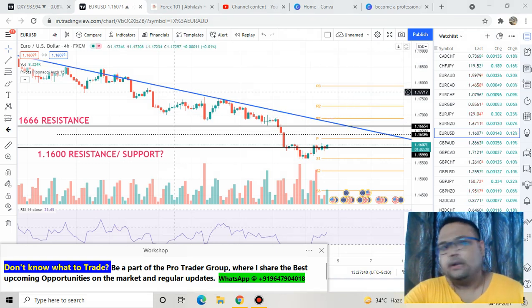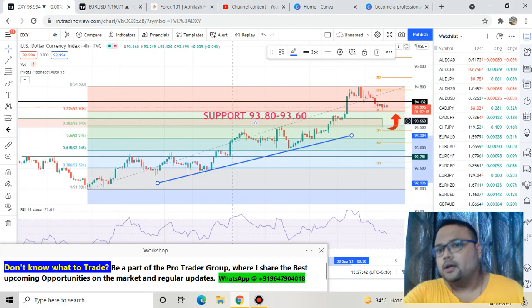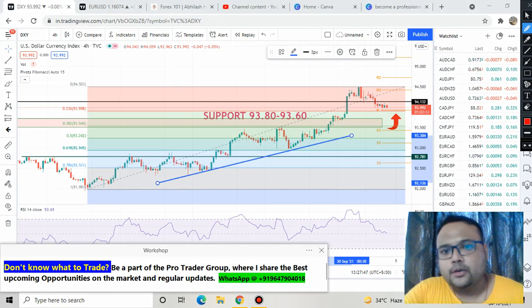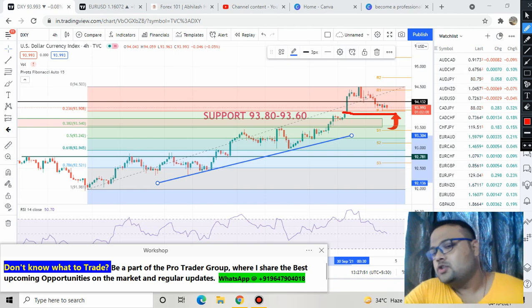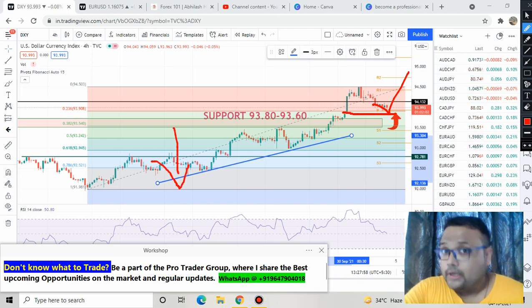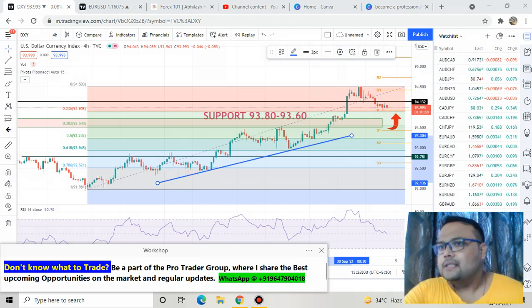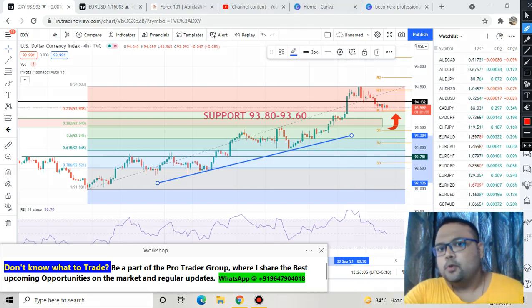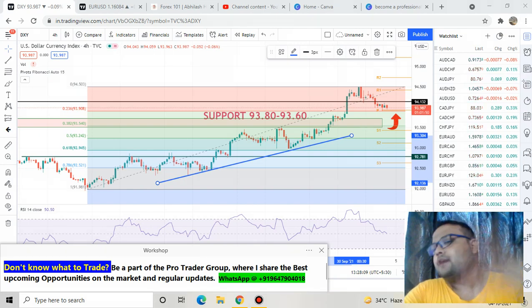On the other hand, if we look at the chart of the dollar here, we can see that after the market opening, the US dollar is trying to take support at the 23.6% Fibonacci retracement. If it bounces from here, listen to me carefully, then definitely Euro USD will be going down. And in case it starts coming down again, there is a support at 93.80 from where it may bounce. Till then, wait and watch.